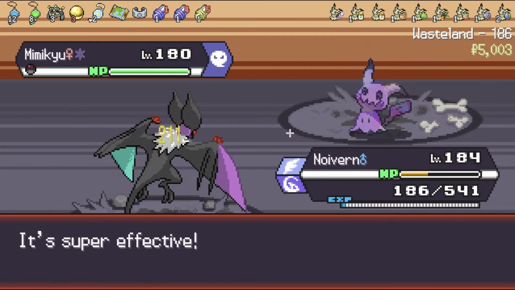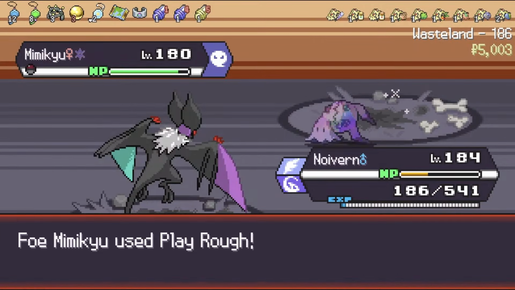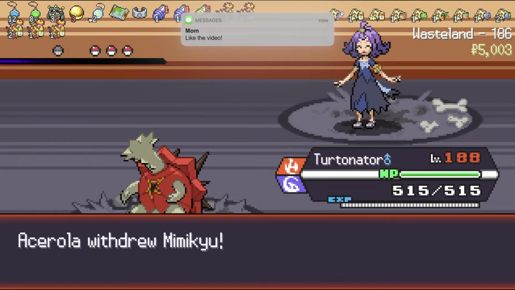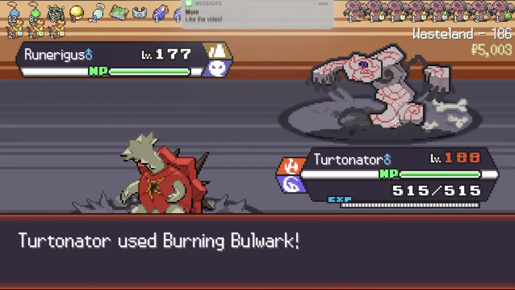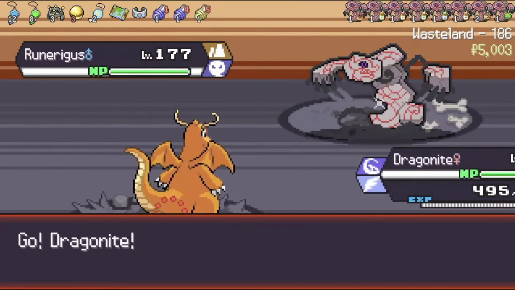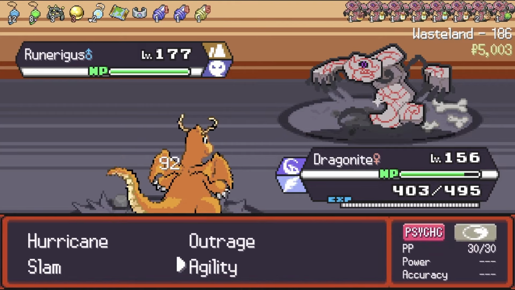Mimikyu is pretty terrifying, so we just let Noivern take the Play Rough so he can knock off the disguise. Then we let Noivern go down to get the safe switch into Turtonator. We try to Burning Bulwark, but she reads that like a book and switches into Runerigus. So we switch into our new flying type, Dragonite. Though his moves are still pretty suspect, this is the problem with catching Pokemon in the late game.